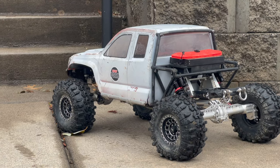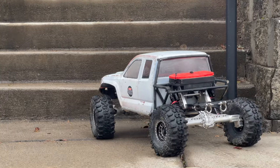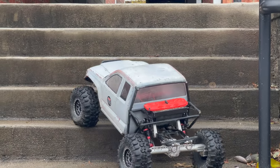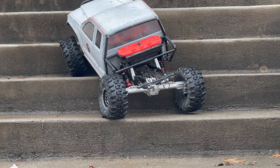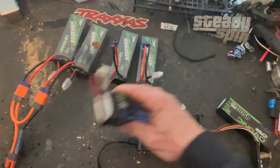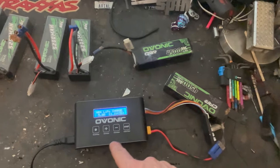So we were going to be using Ovonics batteries. What I really like about these Ovonics batteries is I have a bunch of them. The truck we're running today, we're going to be running the 2-3S together and making 6S for the Vitavon rig. But what I like about this charger is it's really easy to use. So these are 3S batteries. Here are 4S batteries.